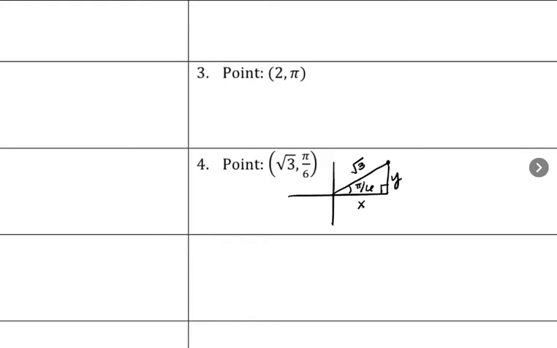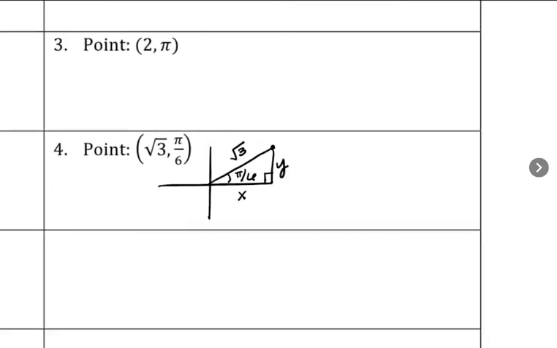Now, if you remember your special right triangles, this can go pretty quickly. This side is 2x, this side would be our x, this side would be our x radical 3. But if that's not something you remember, let's go to something you can do every single time. And that's, let's find our y coordinate by setting up a sine ratio. Sine of pi over 6 equals y over radical 3. We know what the sine of pi over 6 is. It's 1/2.